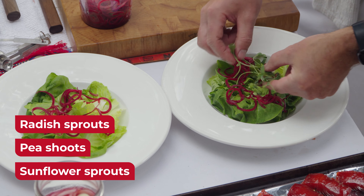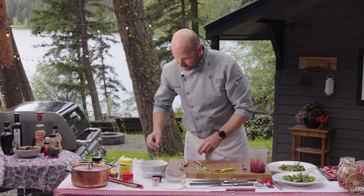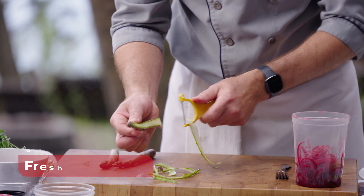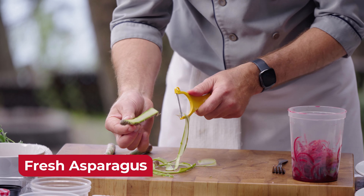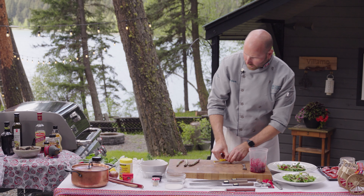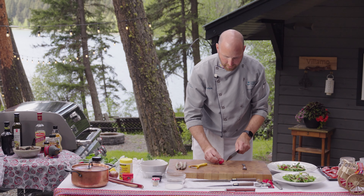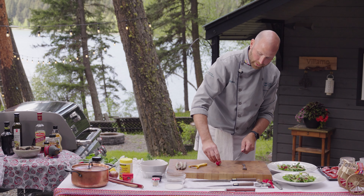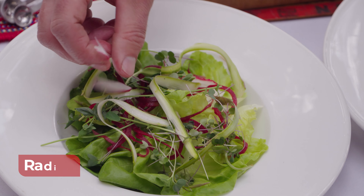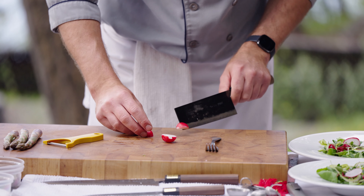There's also a purple radish which has some nice color to it. Next I'll take a peeler and shave the asparagus into nice thin ribbons, then put some of that asparagus onto the plate. I'll chop up some radish — use a sharp knife, cut off the green top, leave that little root handle on the bottom. You can do some nice coins and put those on, or cut them into quarters and leave them in their natural shape.